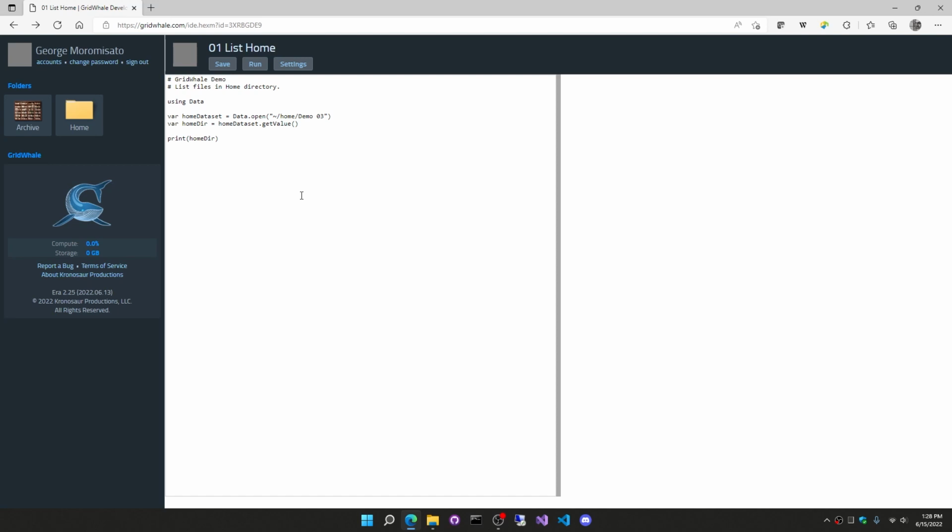In this case, though, because the program is running inside the GridWhale cloud, there are no public-facing file system APIs. This call to access that directory is a call that gets run inside the GridWhale system and accesses files inside the GridWhale system. So at no point is there an API that is internet-facing.